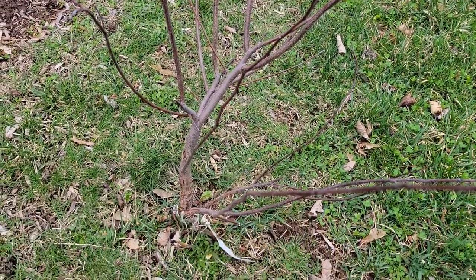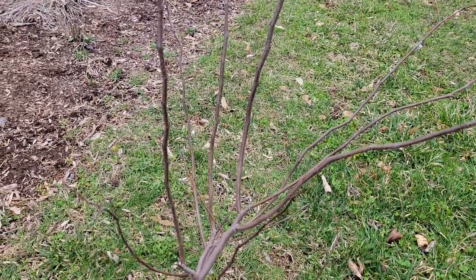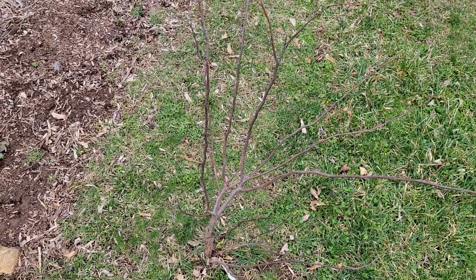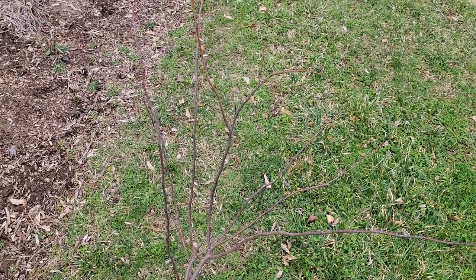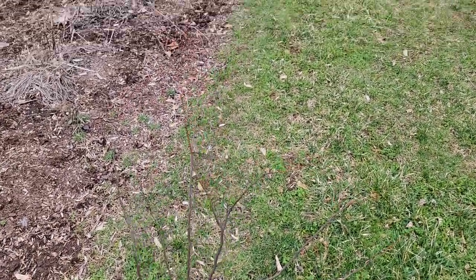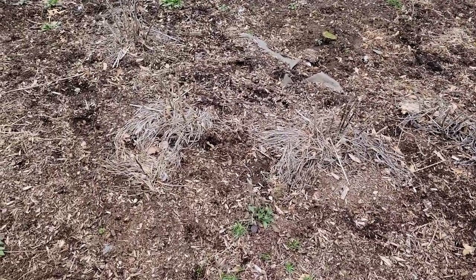But I may be moving this because it's sort of in the middle of our lawn here. But I do love rosebud trees. It's just disappointing that the deer have been nibbling on it. And then over here is where I'm thinking about planting some of the peonies.